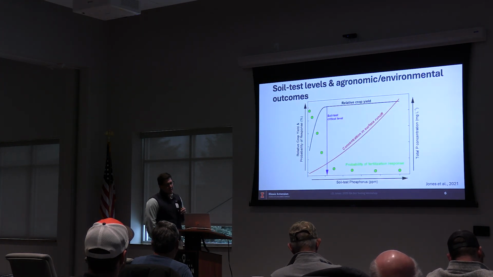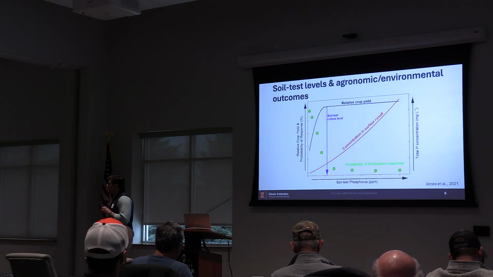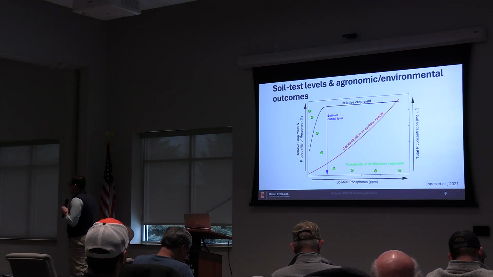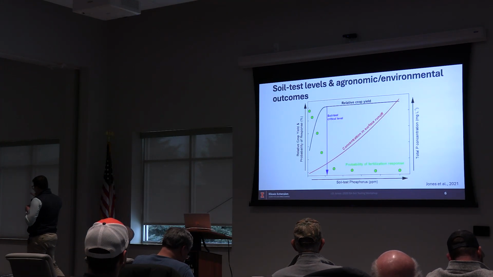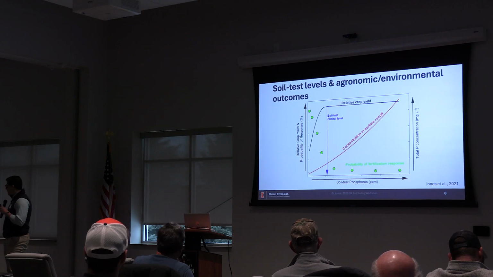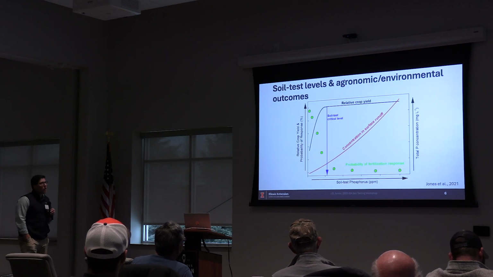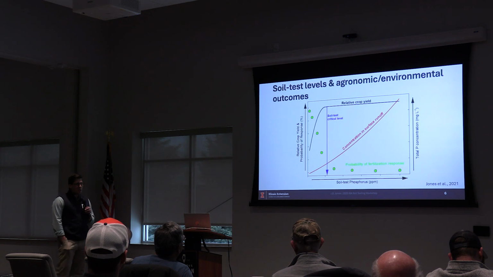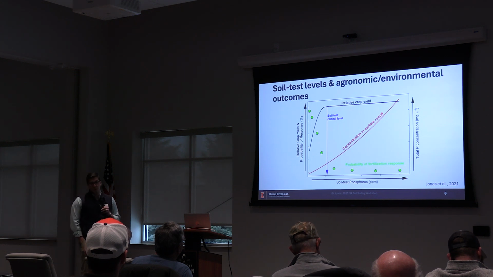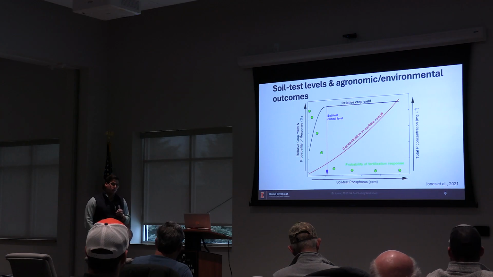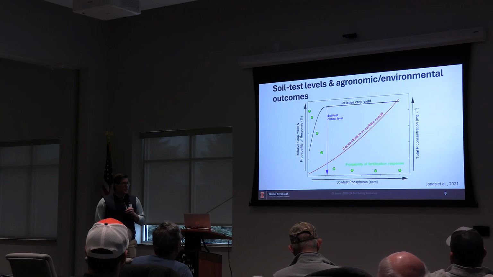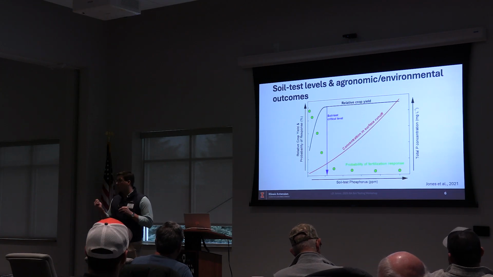So, last basic slide, and then we'll hop to some of the recommendation development content. This relationship here is a textbook diagram that I put together for a paper a while ago, but it's the relationship that we at least expect when we start to interpret soil tests. Related to what Tim had said, it doesn't always shake out as we would expect, but this relationship has been pretty consistent when we think about soil nutrient concentrations, specifically of immobile nutrients.